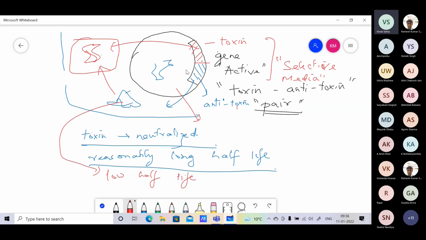So once the plasmid is inside, it cannot be lost, because if it is lost, the cell will die. So the plasmid ensures that it becomes essentially like a parasite. It cannot be lost. So such plasmids can then be used to carry whatever genes of interest that you want, and you don't have to make any selective media. You don't need any media which select for the plasmid.